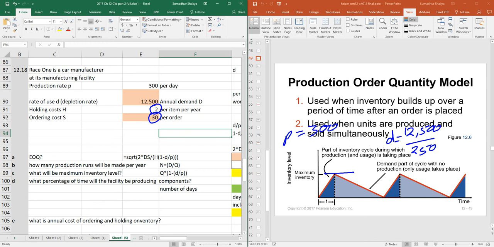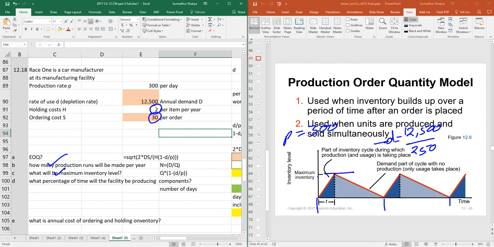And then, how many production runs will be made, which equals how many times. This is order 1, order 2, order 3. So how many such production runs will be made, because every time an order is placed, a production run happens, but it may not happen all the time. It happens only till the time when the inventory level reaches a certain point, and then only the consumption continues and the inventory level goes down. Now again, at this time we are assuming that the consumption is constant. So this depletion rate never changes. Every day it's the same.